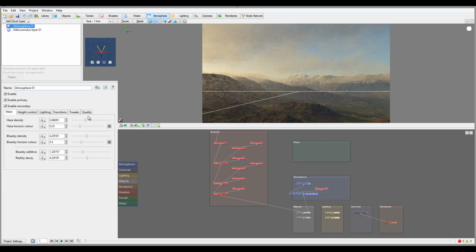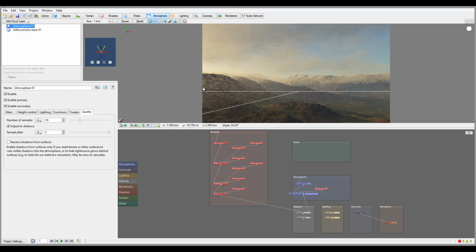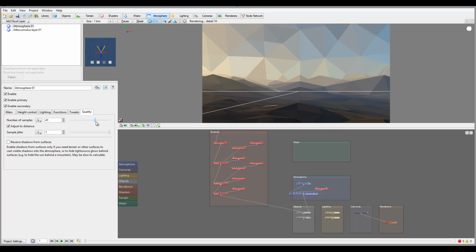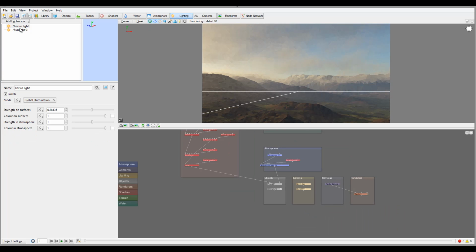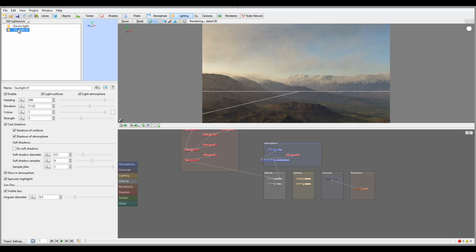However, if we're going inside the atmosphere quality, right here I want to work on the samples. So the number of samples, if you remember those dots, it takes colors, and I noticed in this area it was quite a bit grainy, so this will increase the time for me to render. But again, as a test and example to show, I want to do this. I want to take the quality of the samples and increase it so it becomes a little bit nicer.